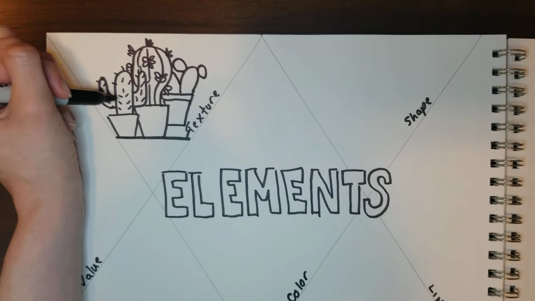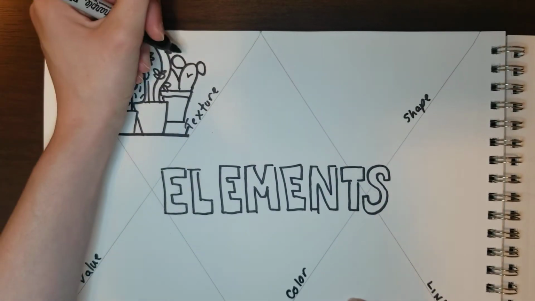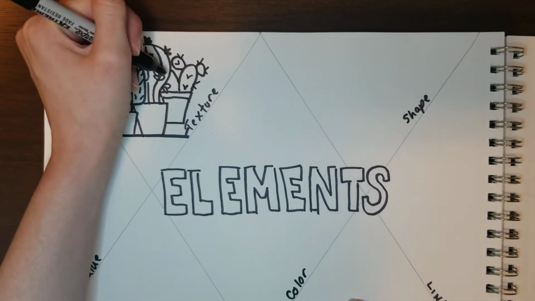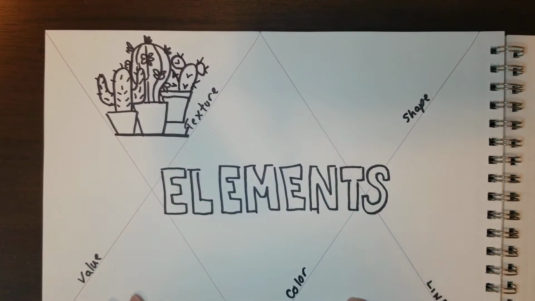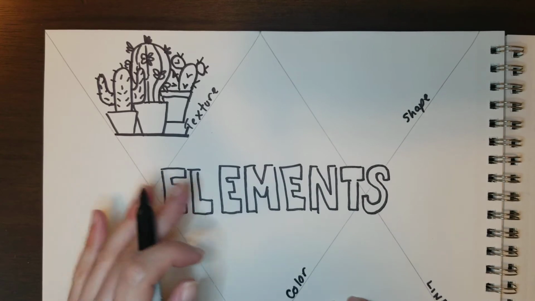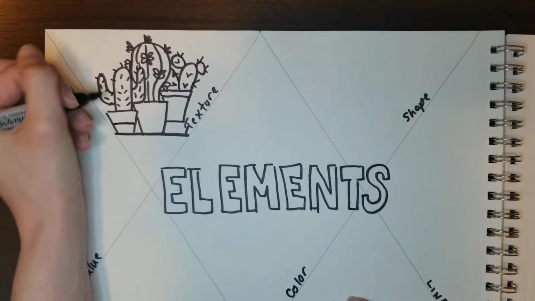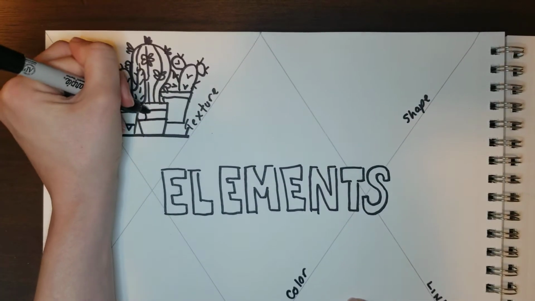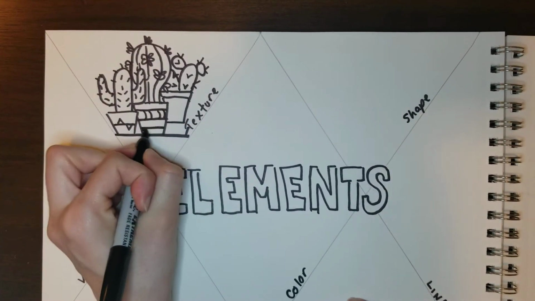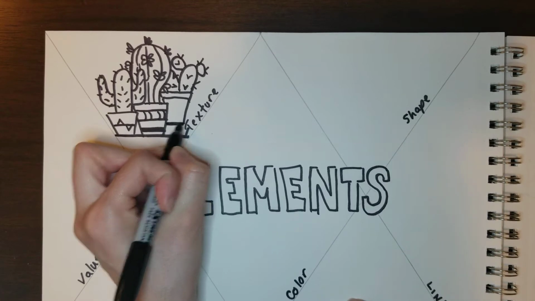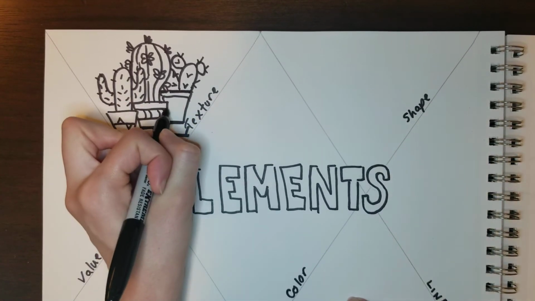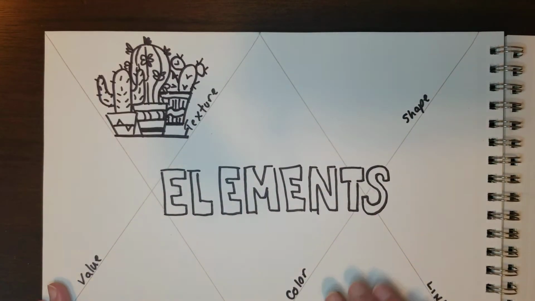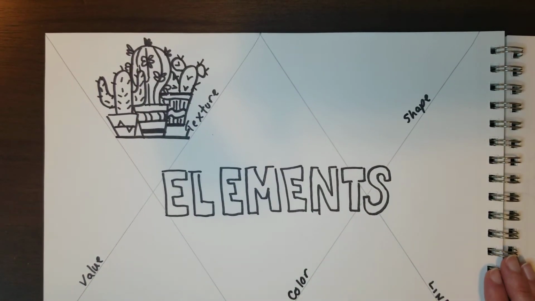And for this one, instead of doing spines or flowers, I'm going to do little V's. And this is going to give texture as well. So notice I just did three different ways to do three different textures of a cactus. Okay, so there's texture. And I'd go back later and add some color to it.